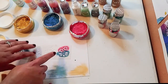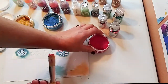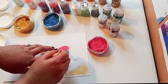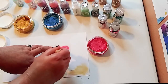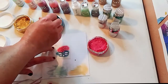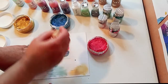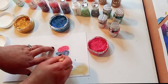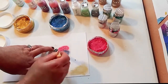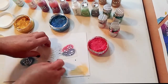Another way you can use this is with a stencil — this is one of my favorite ways to use this product. I'm just dabbing it on the stencil, holding it down with my hand. You can use a piece of tape to hold the stencil down. They're very blendable, so I'm using the same brush and the colors are already blending to get this little bluish-purple, purply-pink color. It just comes out beautifully.